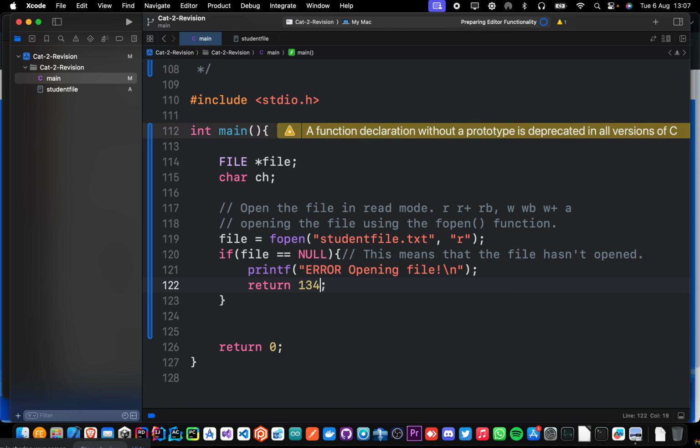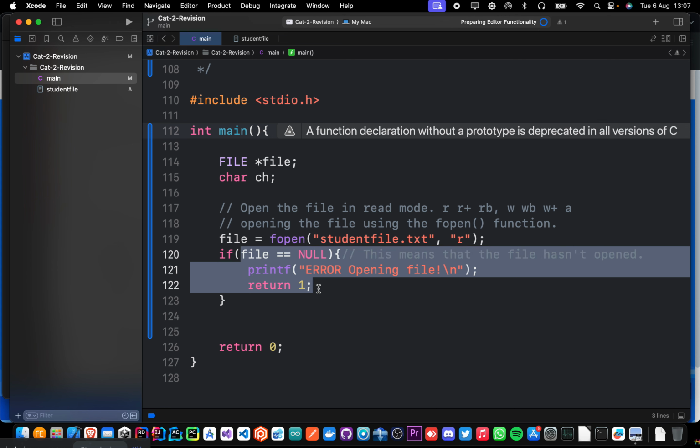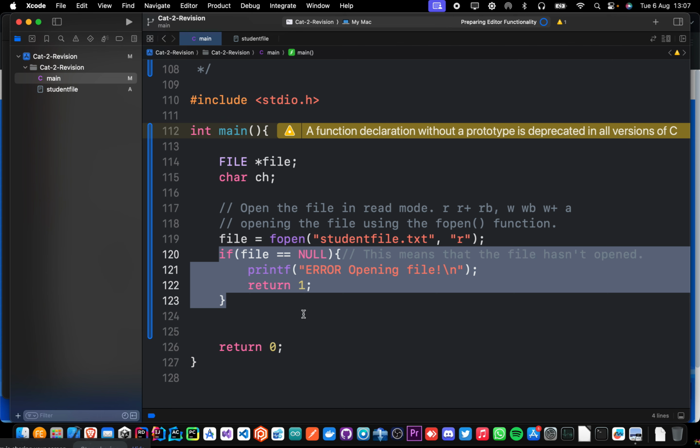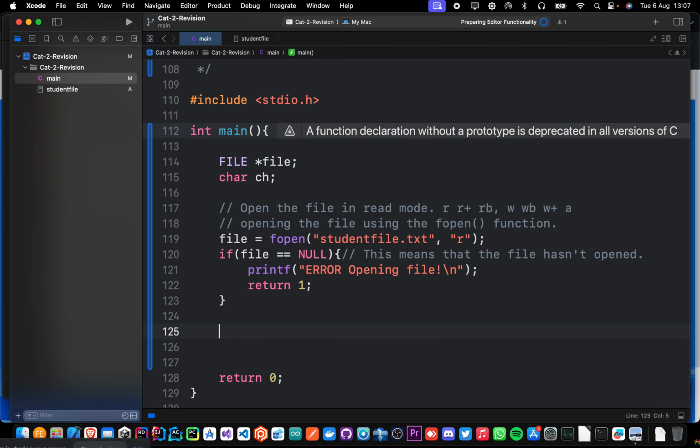Okay, you can also return anything you want. You can return 134, but we can just return 1, okay, to attribute. So when the program reaches return 1 here, it will stop at that. It won't continue. That is why we are testing if the file is null, so that our program does not crash when it tries to read from a file that has not been opened successfully.